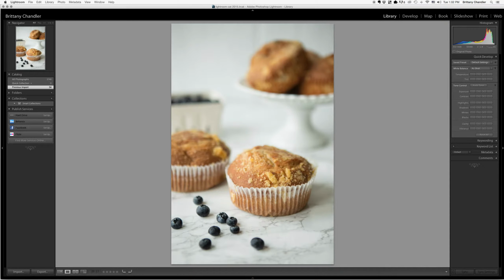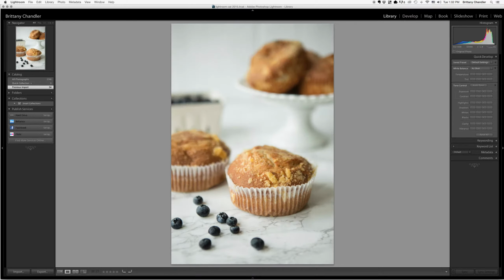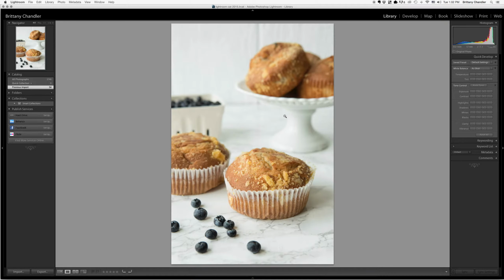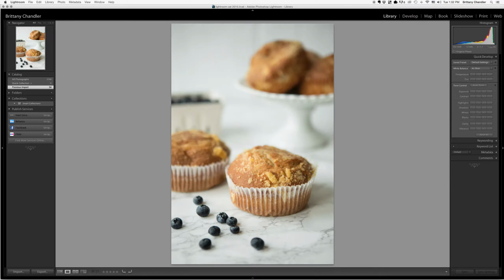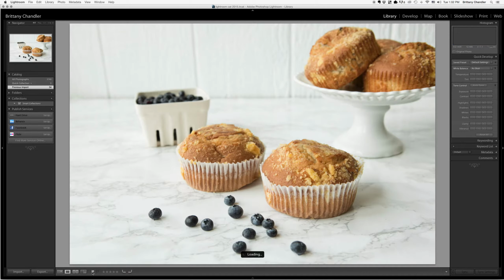I like this one, but let's see what else I have. Oh, you can see up here that I've changed my aperture to have a lot more in focus and not so much blurred in the background, so you can see between those two. For this shot, I think I really like having a little bit more in focus, so I'm going to flag this one. I'm going to keep this shot.